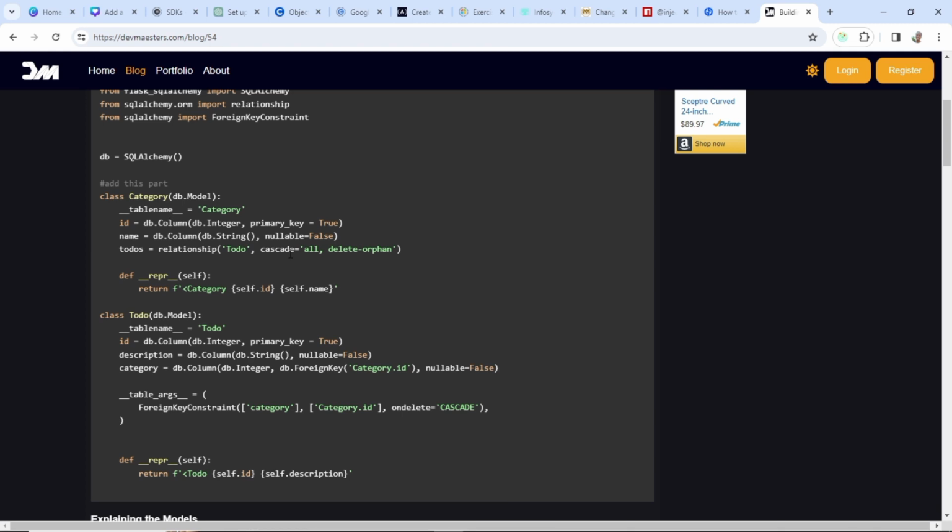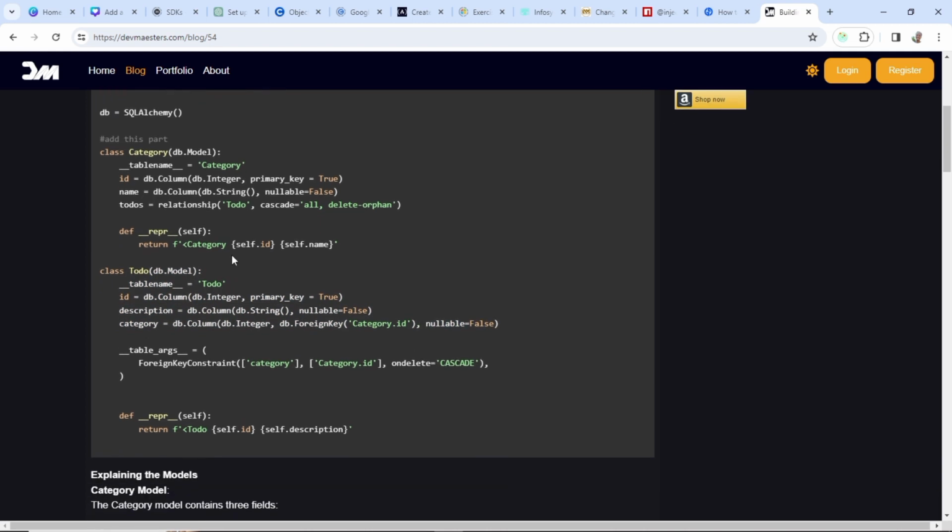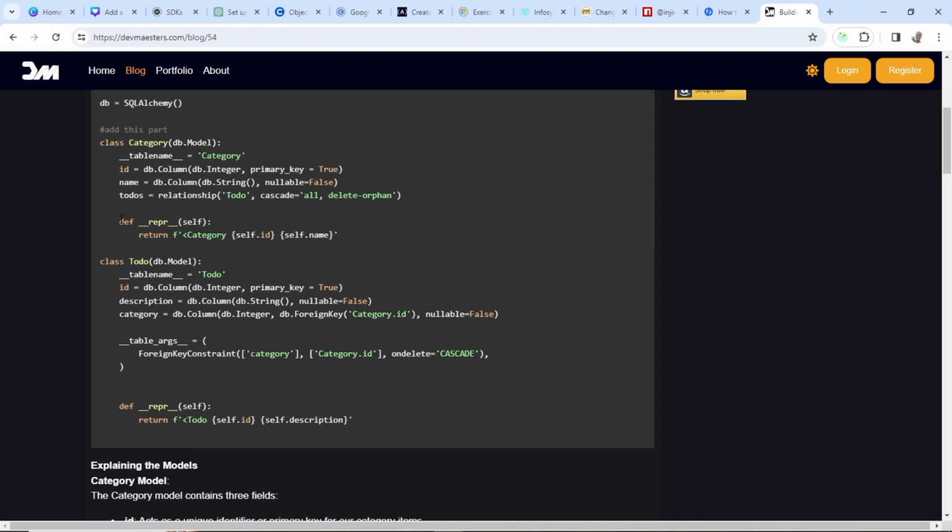Whenever we delete a category, it should go and delete all the associated to-dos, because in PostgreSQL, if you are relating a to-do to a category and then you delete that category, if that to-do is still there in the database, whenever you try to access it, it will give you an error, especially when that field is not nullable, which, as you can see, we made it right here. It's not nullable. All right, so then this part is just for you to return the category, the ID, and the name.